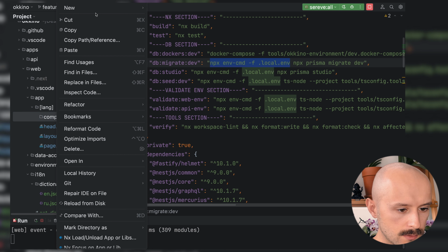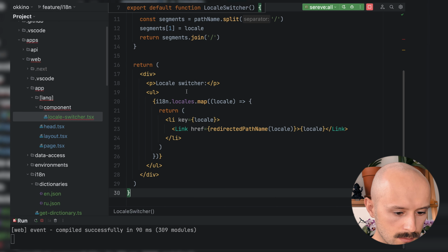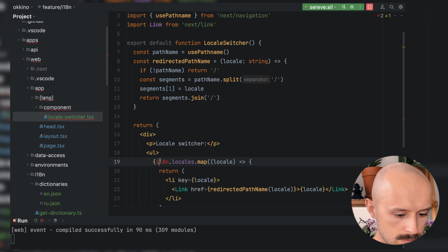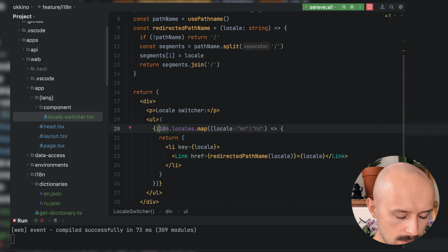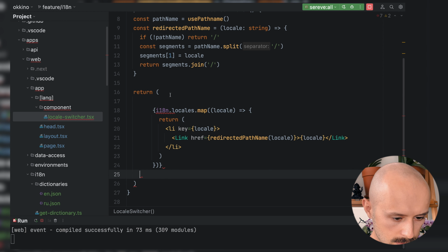Let's have a new component called locale-switcher.tsx. Let's paste the code in, get the correct imports. We don't need those.